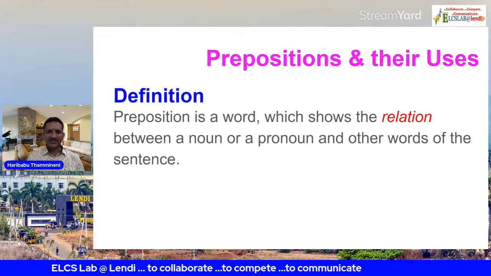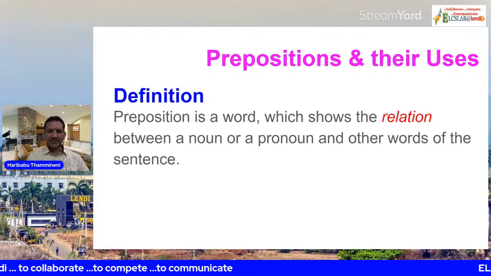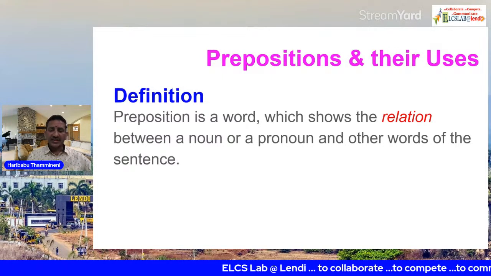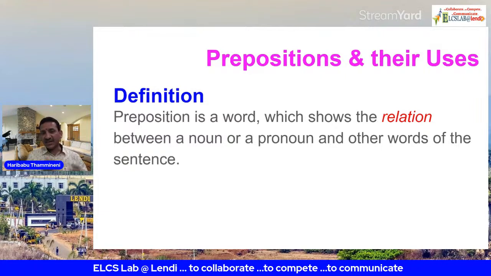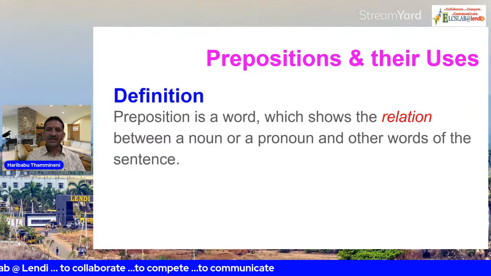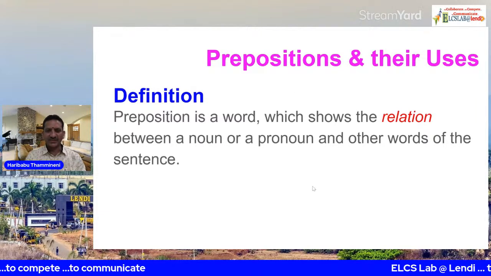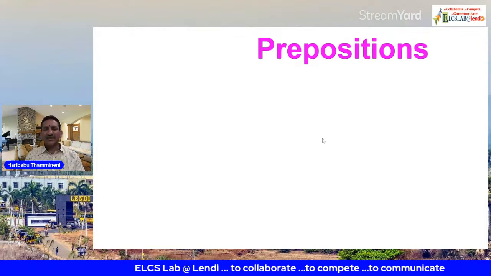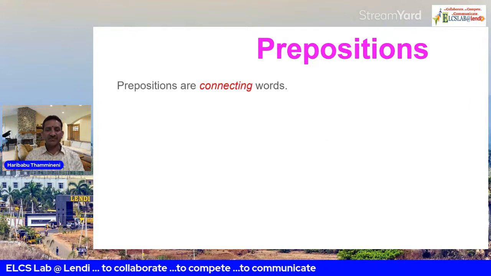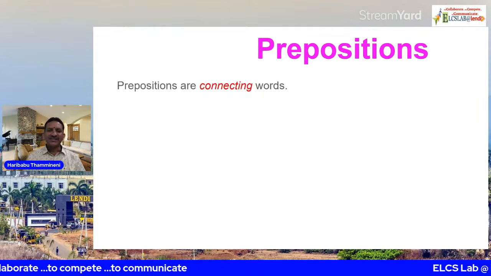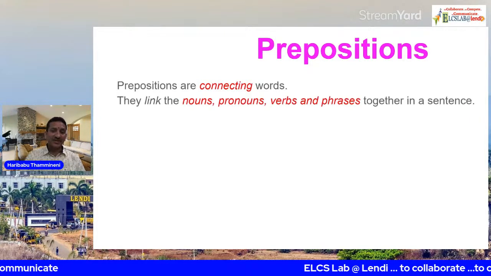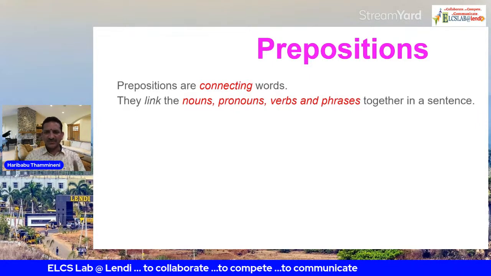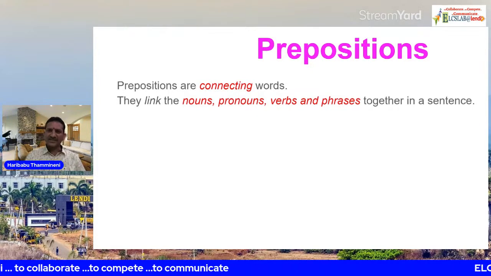Basically, when you see a sentence, the noun or pronoun comes in the part of the subject. So when you observe, the preposition comes between the subject and other words of a sentence in order to make its relationship easy to understand. In order to have communication through a sentence, generally a preposition fulfills that communication by connecting words. So we can say prepositions are connecting words in another way also. They generally link the nouns, pronouns, and other words like verbs, phrases, and other complements in the sentence together.